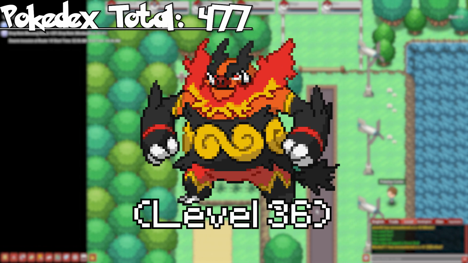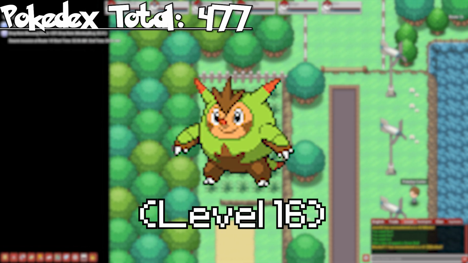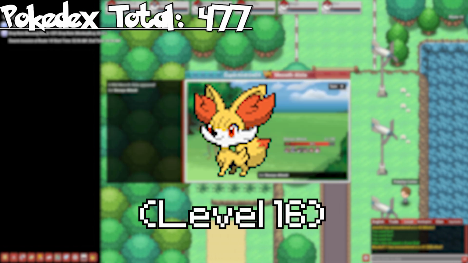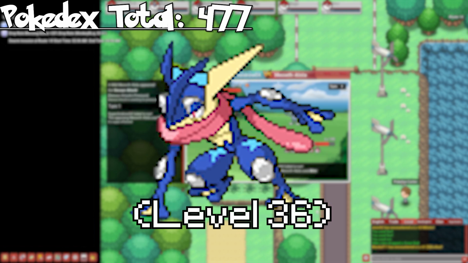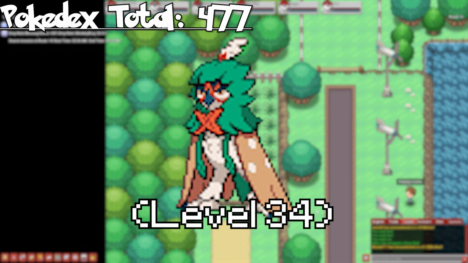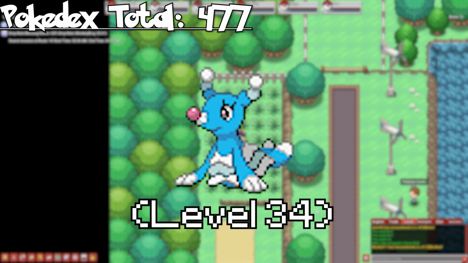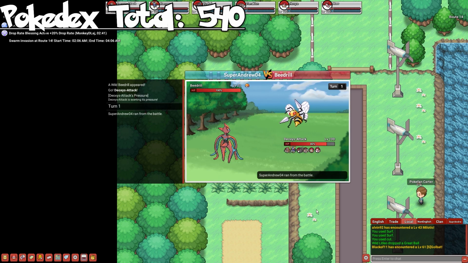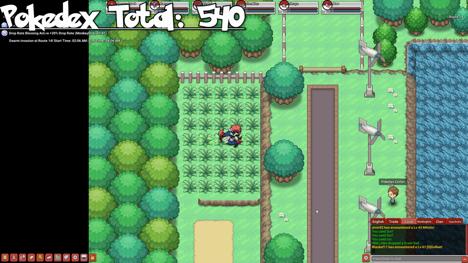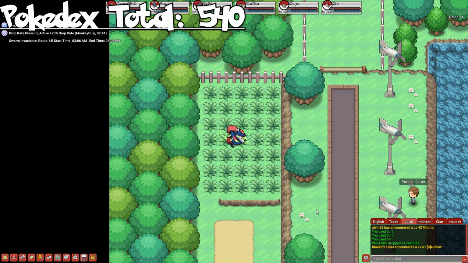Tepig to Pignite and Emboar, Oshawott to Dewott and Samurott, Chespin to Quilladin and Chesnaught, Fennekin to Braixen and Delphox, Froakie to Frogadier and Greninja, Rowlet to Dartrix and Decidueye, Litten to Torracat and Incineroar, and Popplio to Brionne and Primarina. By catching just the starters, which are pretty easily accessible via swarms, we've raised our dex total by a whopping 63 Pokemon.